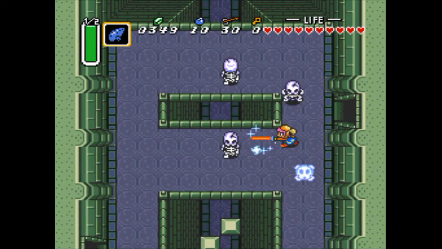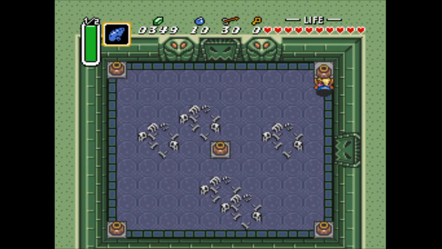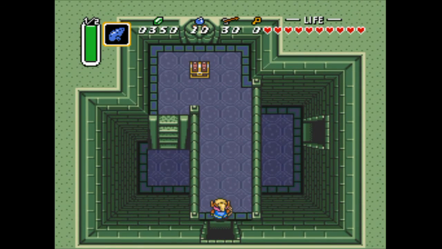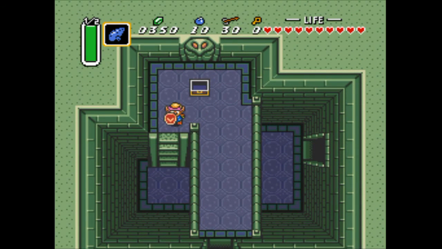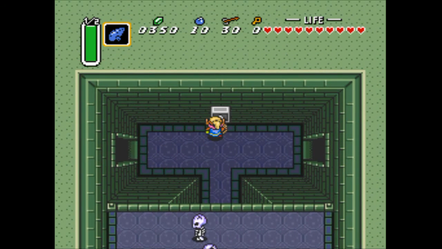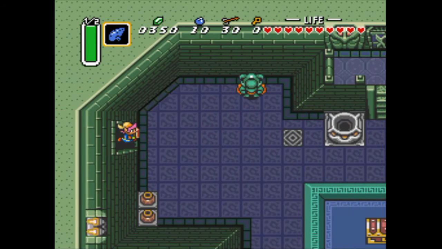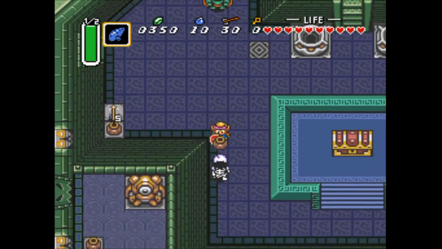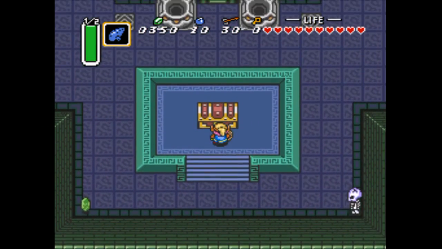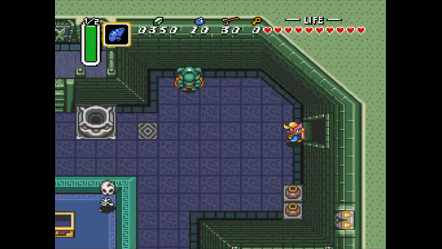We still don't know if the lamp is here, which means that there's a possibility that the rest of it wouldn't be in logic, but I feel like there's a decent chance we're gonna be good here. Compass. Lamp? Nope. So the rest of this is gonna be out of logic, but I'm just gonna go ahead and clear it.